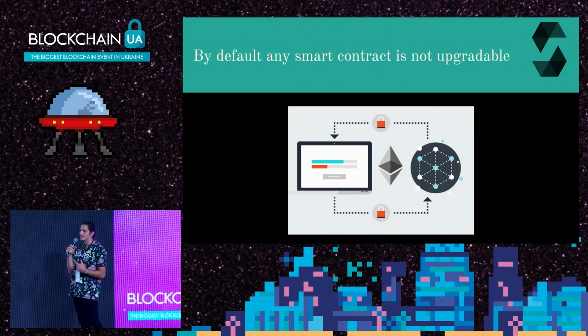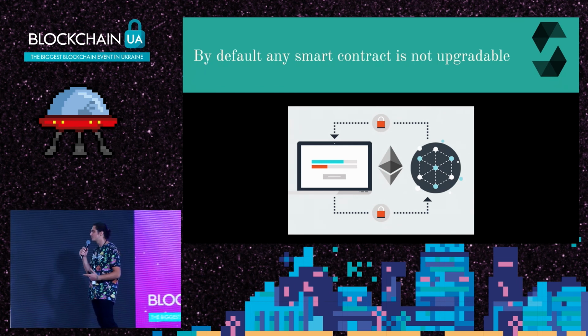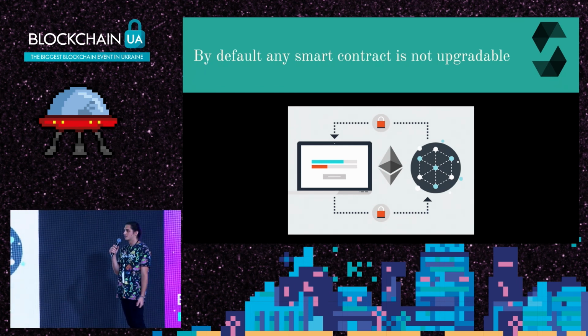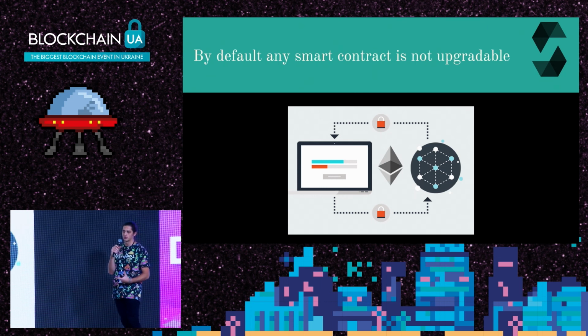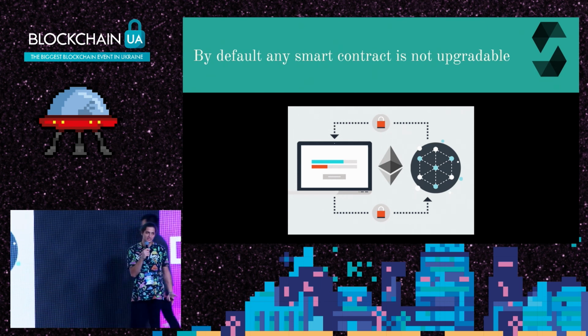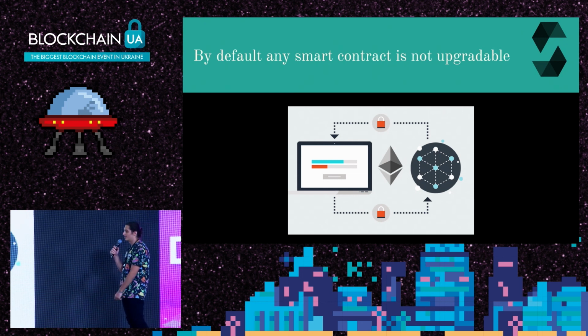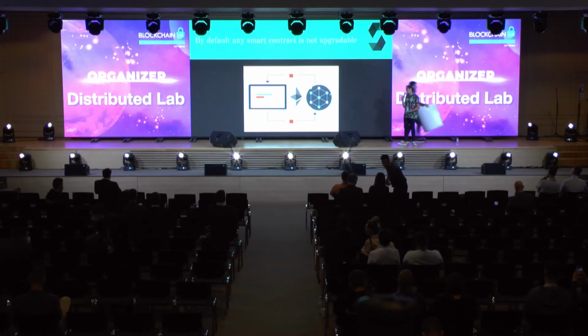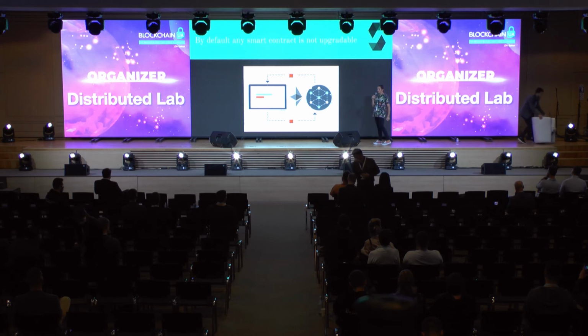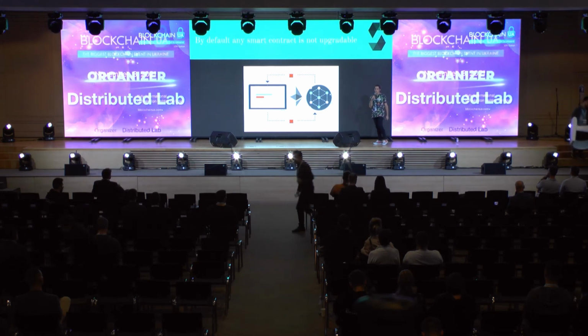The main idea of a smart contract is that the code cannot be changed, and that's the beauty of it. Once you deploy the smart contract, its code will never change, and you always know that it is secure and nobody can steal your money. But there is also a different side of the coin: you cannot fix a bug if you have one. So an upgradable construct is probably a good idea if you are running a huge system and you need to change something. So there is a way.